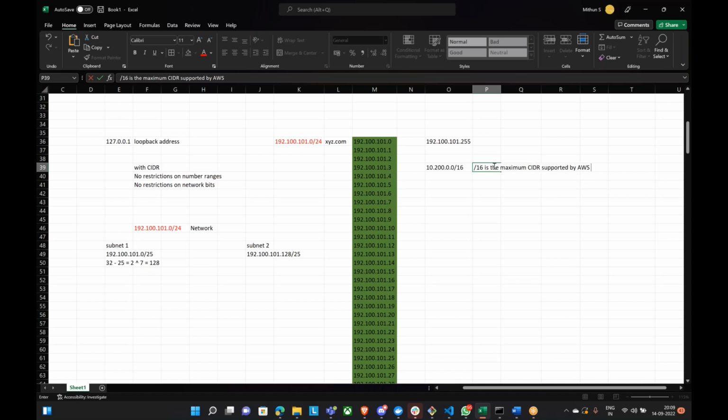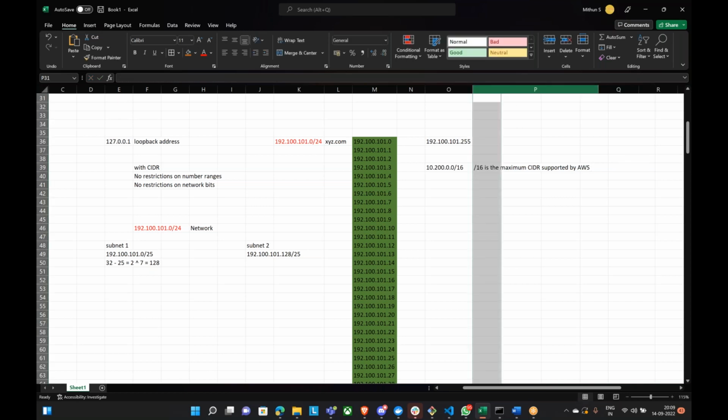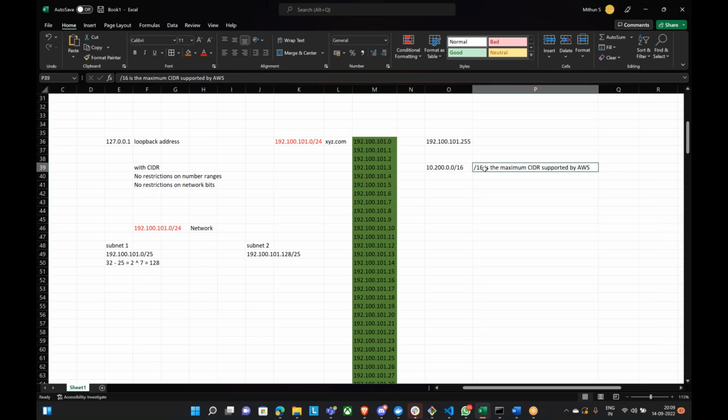In any network you create inside AWS, the maximum they support is slash 16. With slash 16 you get 65,536 IP addresses. Beyond this, AWS does not support. So please remember, this is the maximum.